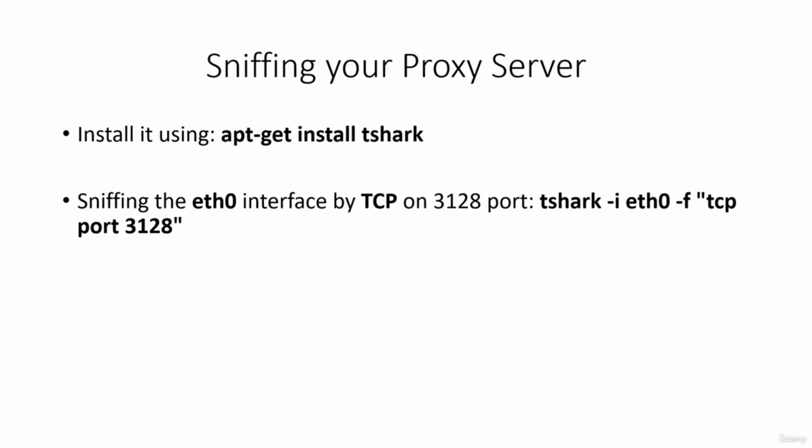Sniffing eth0, this is the network monitor. eth0 means wired network. This will vary from machine to machine, because you may have eth1 or wlan0 or wlan1, something like this, so make sure you check your own. This was mine, so I sniffed this interface by TCP on port 3128, just typing this. For verification, you can run a DNS leak test on the public IP address.